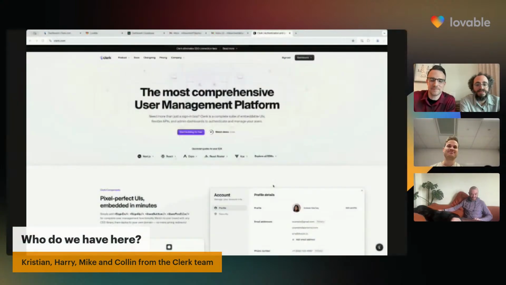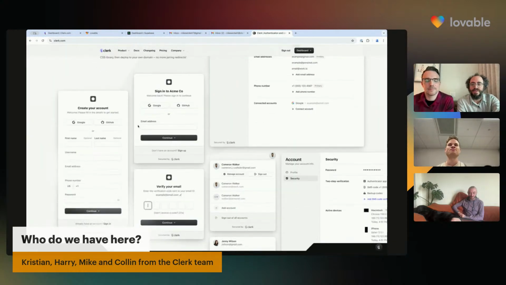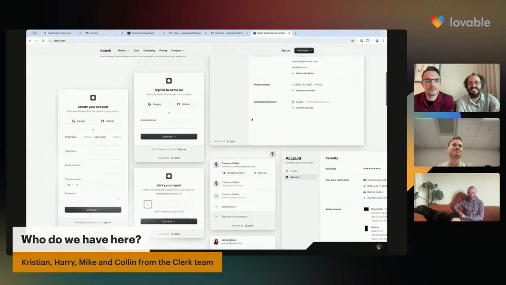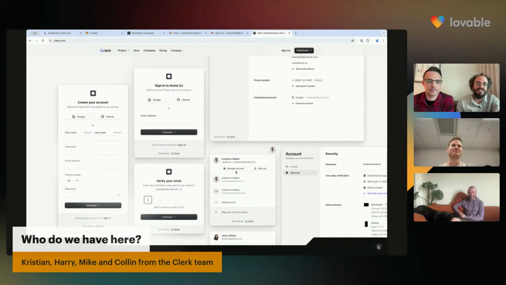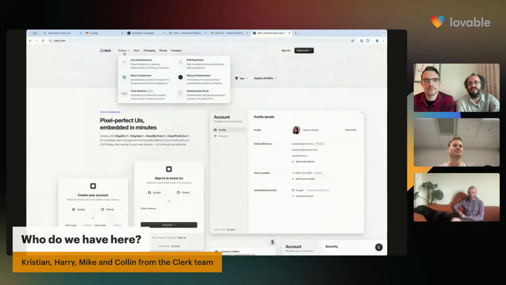Yeah, that brings me to both you, Colin and Mike, joining us from the Clerk team. I'll let you guys introduce yourself and also tell us a little bit about what you guys are building over at Clerk. Yeah, so first of all, thanks so much for having us. My name's Colin. I'm one of the co-founders of Clerk. And I guess if you don't know what Clerk is, we are developer tools for authentication. So all the basics of a sign-up screen, a sign-in screen, user profile with everything you need with 2FA, just the basics there. We do this cool little user button. So you've seen this in the top right of a lot of apps as a way to access your user profile, change the information about your account.